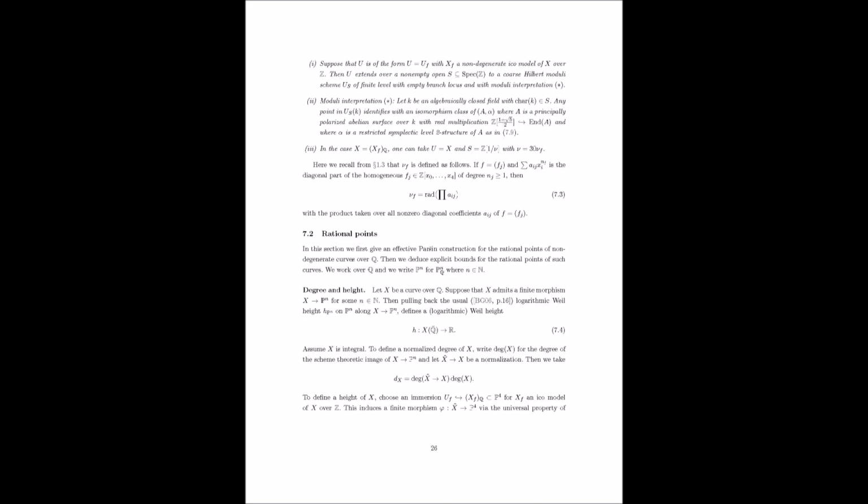This deep dive has been an amazing journey so far. We've gone from the abstract concept of these non-degenerate varieties to concrete examples of how ICO models can be used to study rational points on curves, and along the way we've encountered these really remarkable results, including these proofs of finiteness and explicit bounds on the complexity of rational points. But I feel like we're not done yet. There's still more to explore, right?